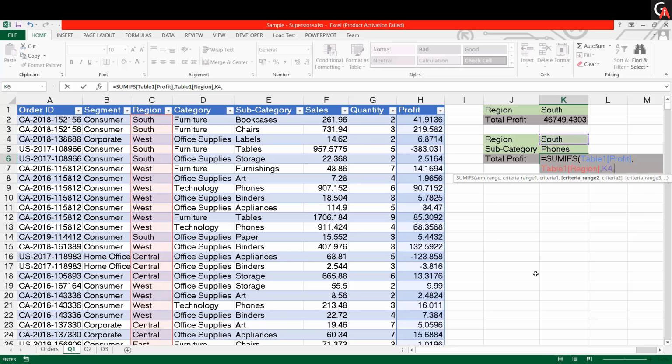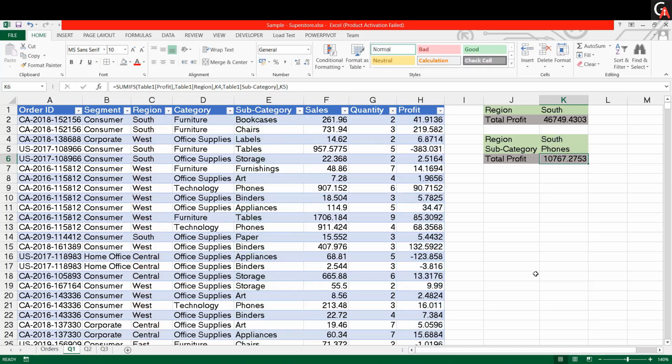Again criteria range 2, which is the subcategory; select it, Ctrl Shift Down again, Ctrl Backspace. Criteria 2 is this one, and let me freeze those references. This is how we can compute with respect to multiple criteria.